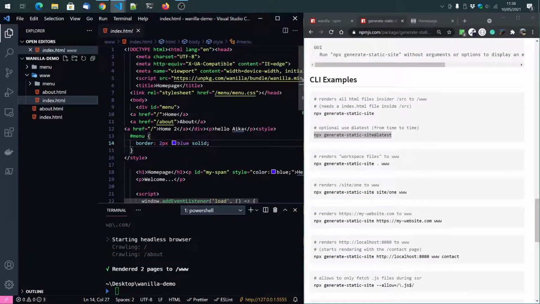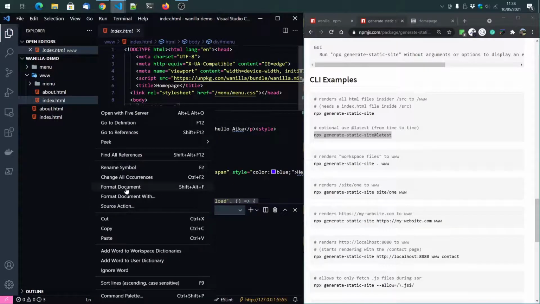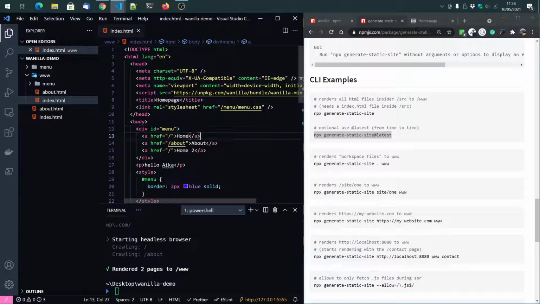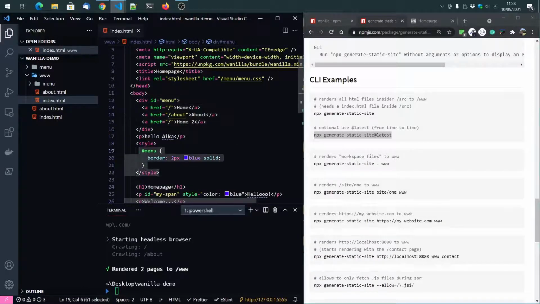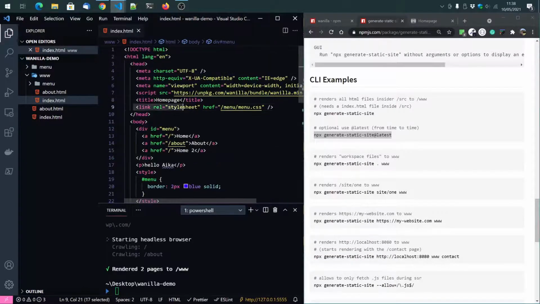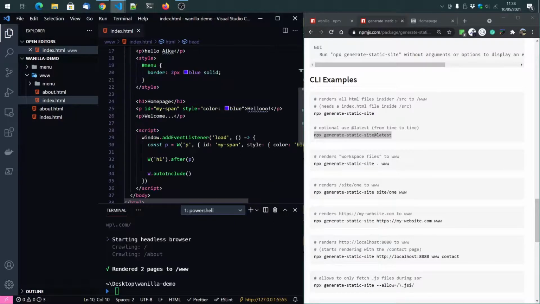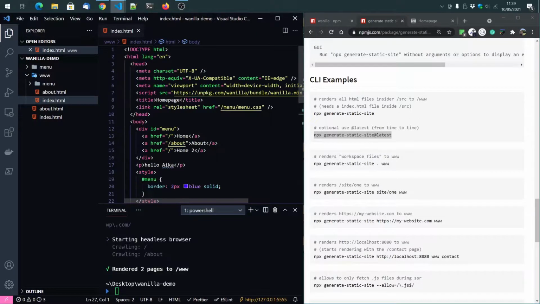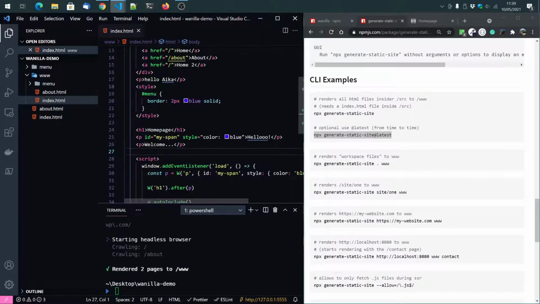You can see on the index page, if I format that, the menu is included, the inline styles are included, the style sheet is included here, and everything works. Of course, if you pre-render the page, you don't want to include this script file here, and probably you want to keep that to make some client-side interactions.